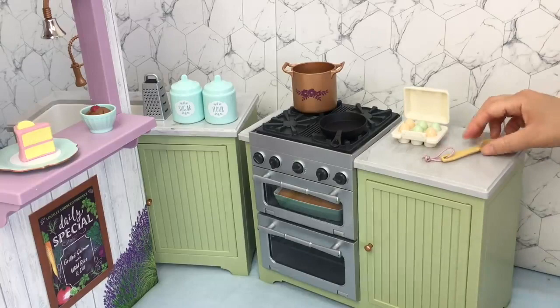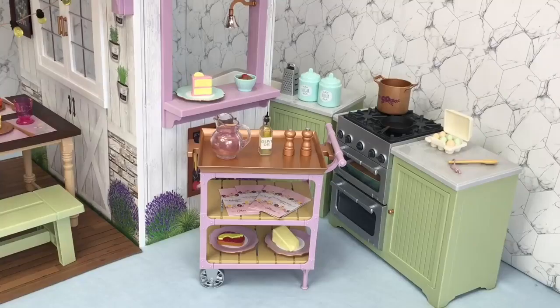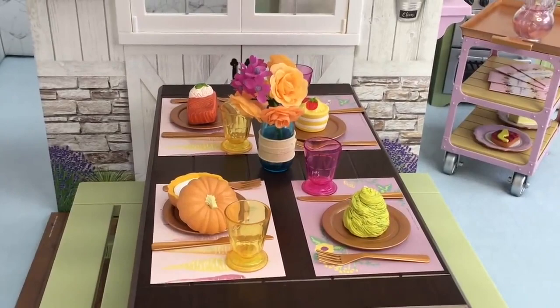Blair's Family Farm Restaurant is completely set up and styled. I love the lights and decorations — it definitely suits Blair's storyline and collection. The table is large enough for four different meal settings, two on either side, and the benches are a great addition. The small counter space is perfect for displaying food items. Overall, I would definitely recommend Blair's Family Farm Restaurant — it comes with so many accessory items perfect for a restaurant setup. I love the amount of detail, the pastel colors and copper work together perfectly, and the rustic theme with the string lights is especially lovely. Thank you so much for watching!